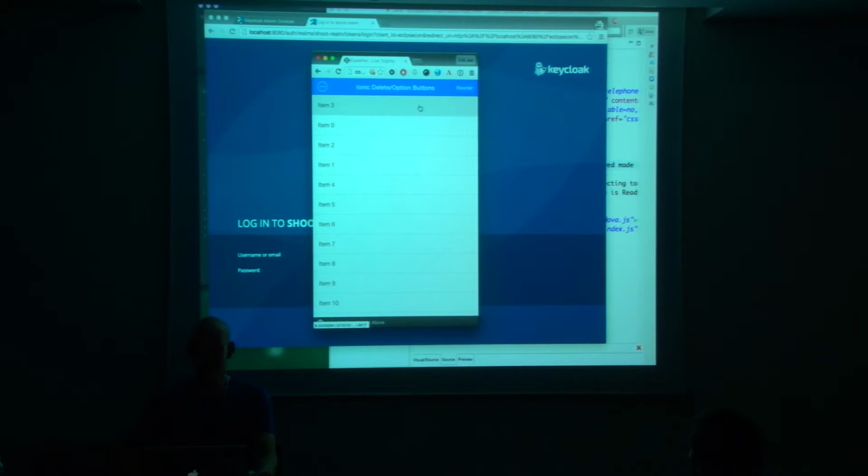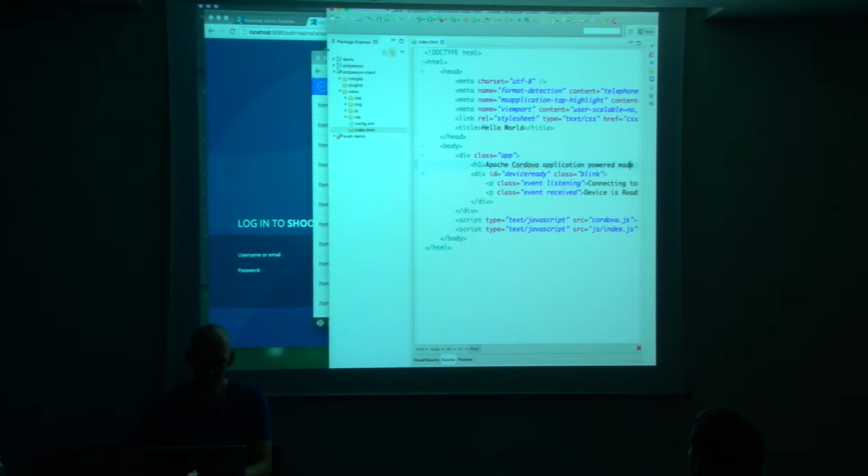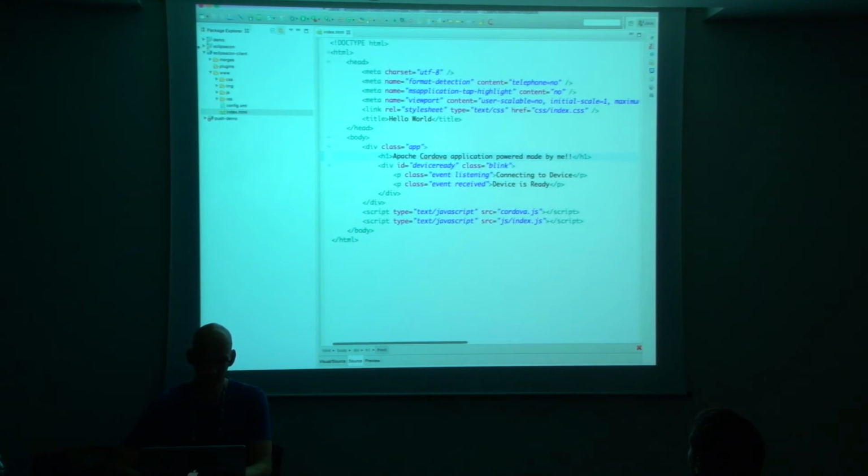Or it can do swipes like this for your lists so that you can share or delete or edit things. Or you can delete things from the list. So there's a lot of options there that you don't want to program all yourself, especially handling all those touch events. And the cool thing is that we have some wizards or palettes for that.